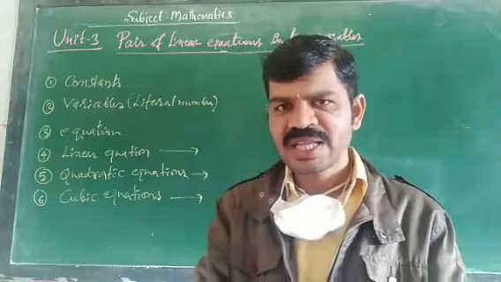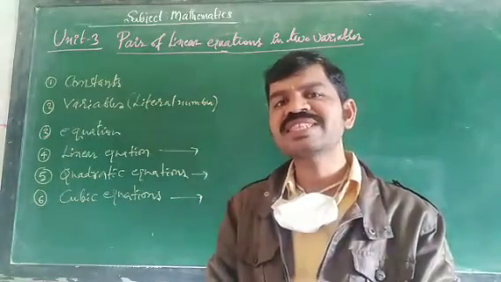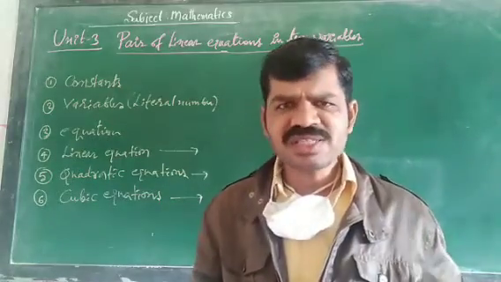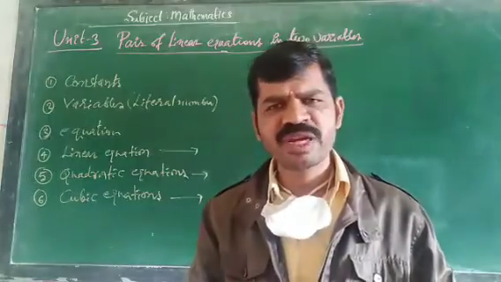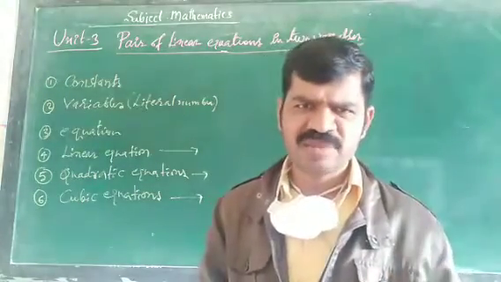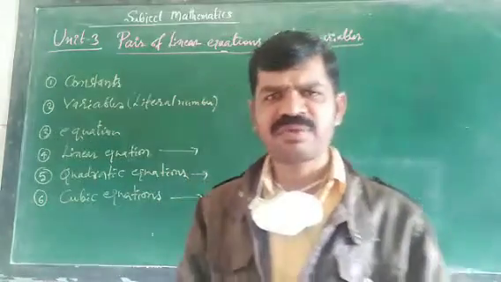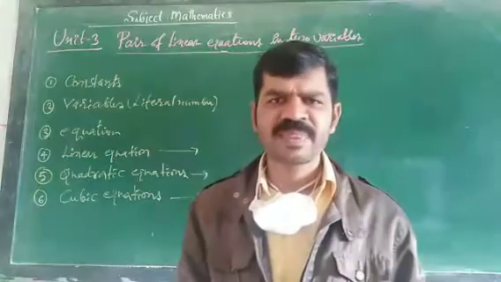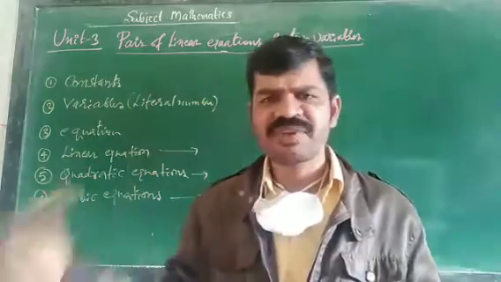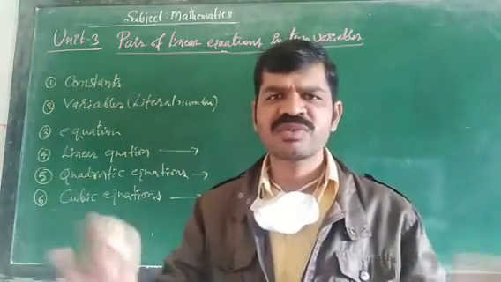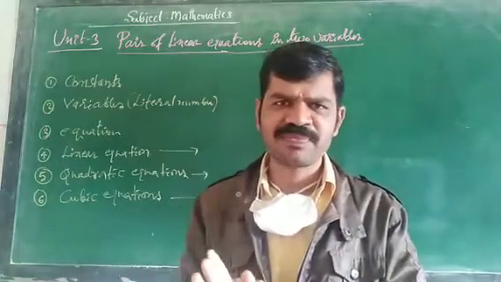Okay. So here in algebra, we first discuss constants and variables. Constants are the numbers. It may be a natural number, whole number, integer, rational number, irrational number, or real number. Whatever the number, it is a number. So all the numbers are constants. If we say 5, that is 5 only. Nothing can be added to it, nothing can be subtracted. 5 means 5. That is a constant number.